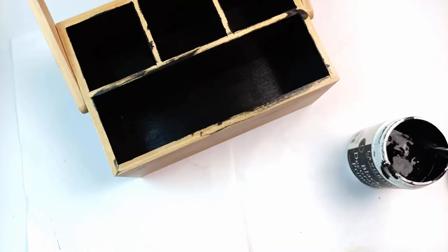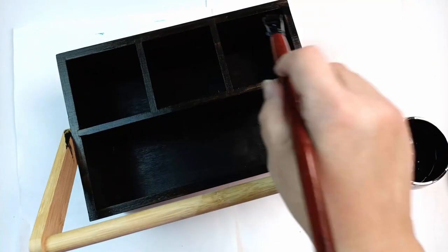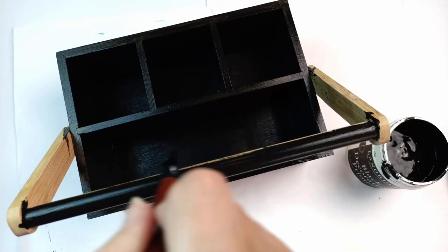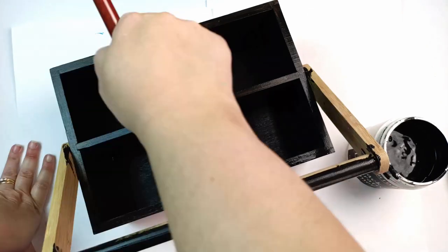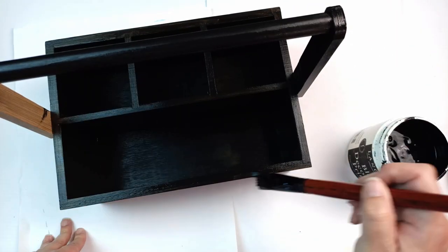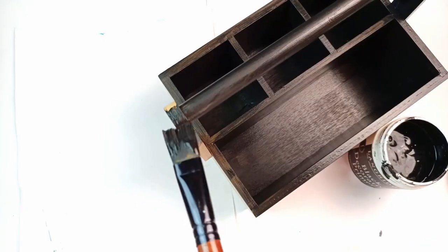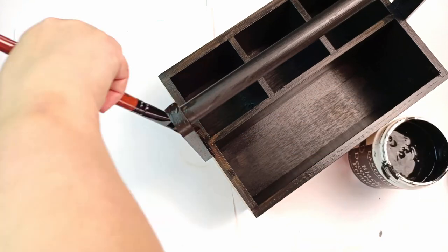And I pretty much left the box entirely black because my intention is to cover it with some paper rather than painting on it again. I just thought I'd do something a little bit different, and you'll see that shortly once I've finished painting this box. Really, even just painting it black was a vast improvement.